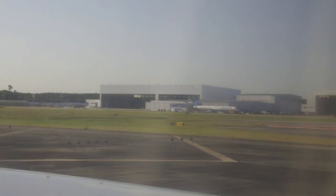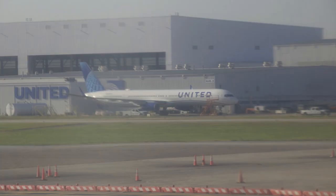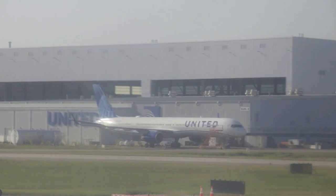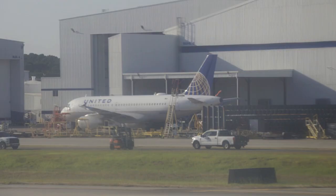Here's United's huge hangar at Houston. I think it looks really good, especially that new title. I'm sure that's new right there, since they got the Evo livery, but as you guys can tell, plenty of United over here. So you got a couple of Airbuses and Boeings on the left side, and then Boeing 757-300 right there in the front. That was my very first Evo Blue, and many more to come through the Airliners International trip, so stay on the lookout for all those details. Very nice. Tried to get good shots, but I kind of failed miserably, but I sure did my best. So luckily we get more.